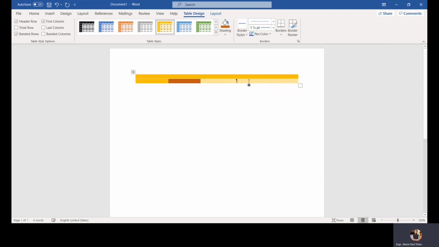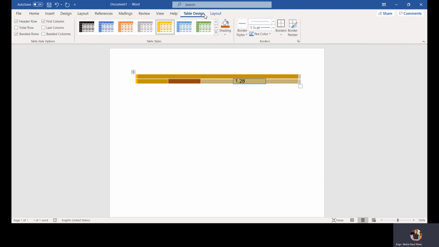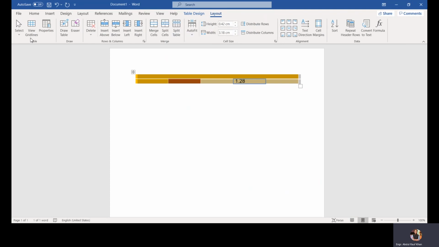Like if I had written 1.28 here and I highlight this cell only and add borders, it just highlighted that particular cell in my table. You see the options are gone when I clicked outside of the table. To bring back the options, you can select the table again. Now we will go into the Layout tab.